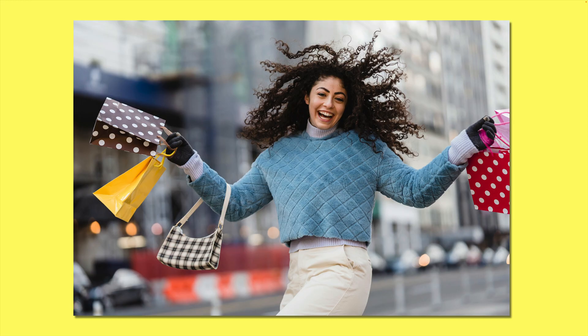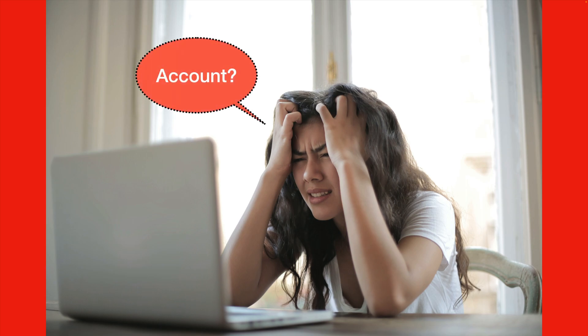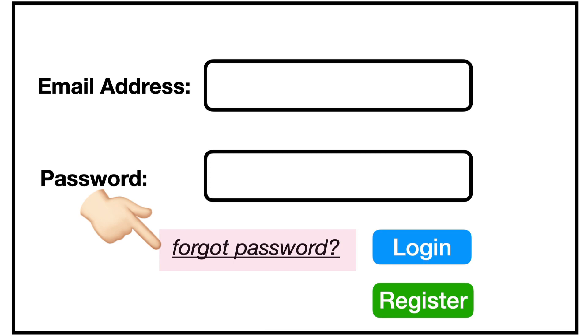So let's dive into this for a minute and look at some of the ways that this caused friction. For one thing, many customers didn't remember if they had previously created an account, and for that reason many ended up spending time trying to recall email addresses and passwords. Unfortunately, these often turned out to be wrong, leading to mutual frustration. And if a customer clicked on the forgot password link, they now had to try to remember which email address they might have registered with in the first place.